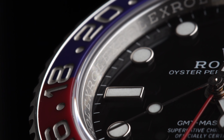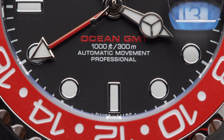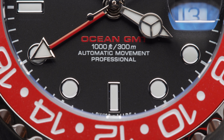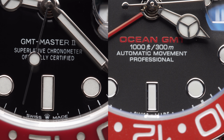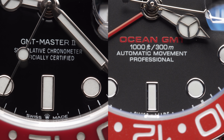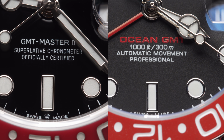The hands on the Steinhart look almost exactly like the ones on the Pepsi, and so do the hour markers, the minute markers, as well as the lettering on the dial. The only difference here is obviously the logo and the fact that Steinhart used a red font for its model name instead of the white color we can see on the Pepsi. So with the naked eye and at first glance, the dials of both of these look pretty much the same.